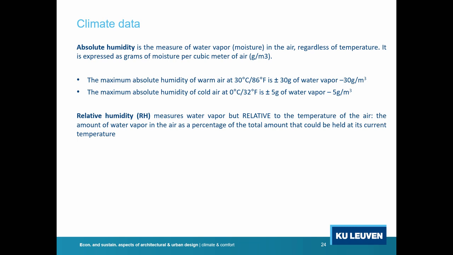Now, if the temperature drops, if we don't have 30 degrees, but we have only 20 degrees, then it means if the absolute humidity remains the same, the relative humidity will go up, because compared to the maximum that's possibly held in the air, the real compared to the maximum is getting higher. So, yeah, there is chalk here.